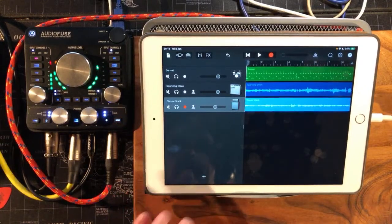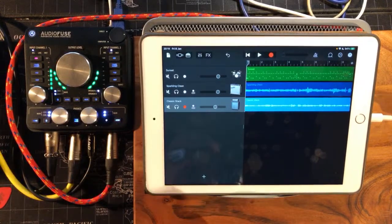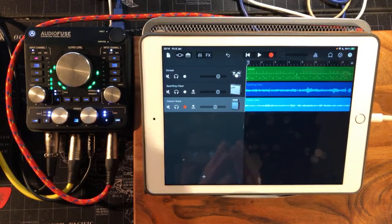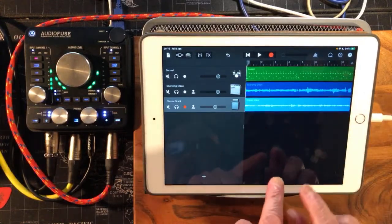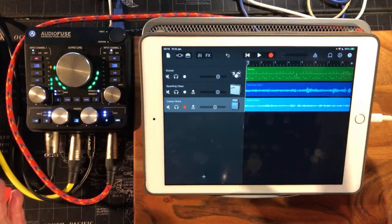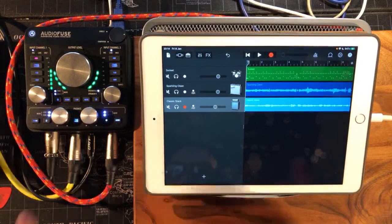So, yeah, we've got a bit of guitar. Now, guys, I'm not a guitarist of any kind of skill. I play a little bit of bass, but nothing brilliant. But the thing is that if you've got a song in your head, you can set up your sections and stuff. I'm just doing this over one section just to show you the different ways that you can record your stuff in. Let's do one more.